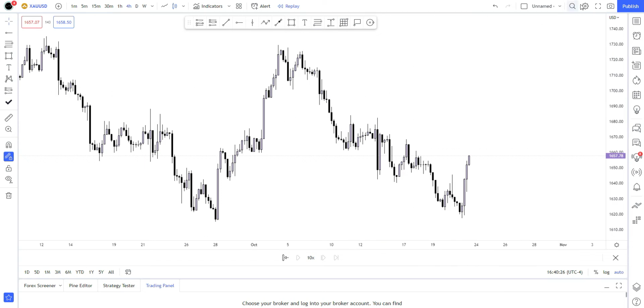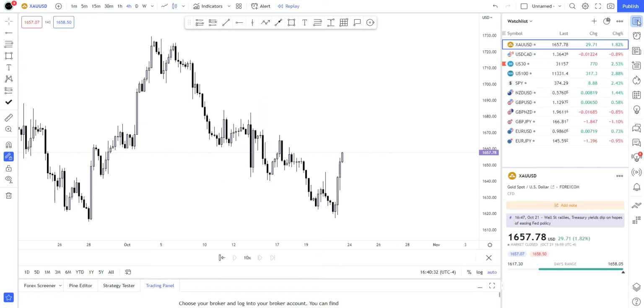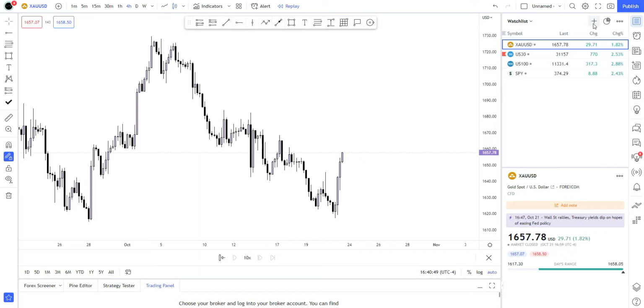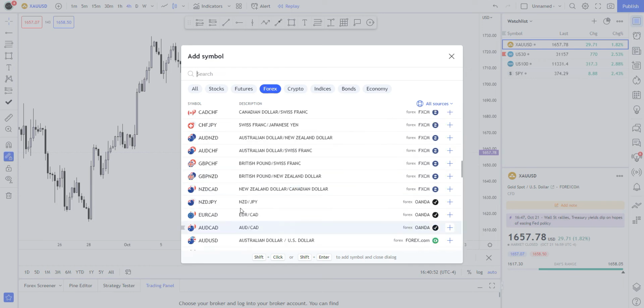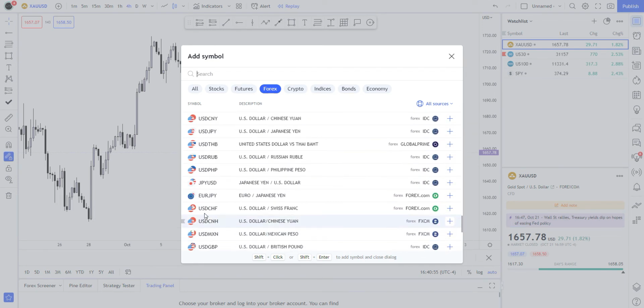So I'm gonna trade something that I don't normally trade, which is pretty much any majority of the Forex pairs. I don't trade these. They're just in here again for testing purposes, and I'm actually gonna delete them. I don't even like seeing them, to be honest with you, but I'm gonna delete them and add some more stuff into it. I'm just gonna do Forex. Let's choose some exotic stuff.